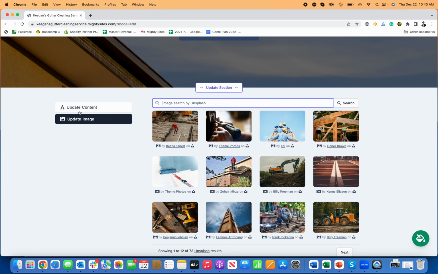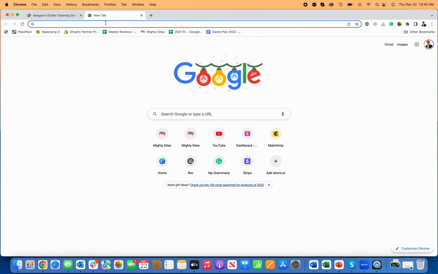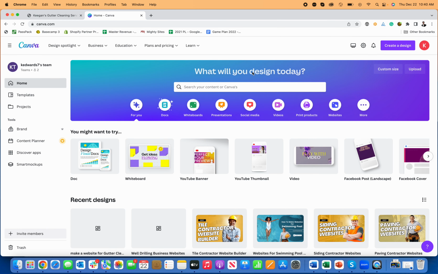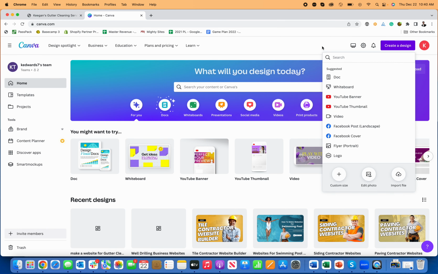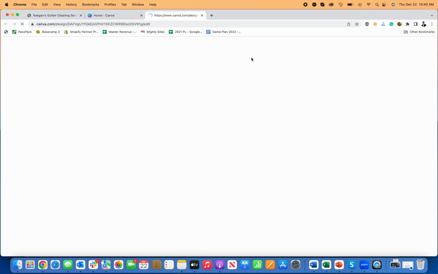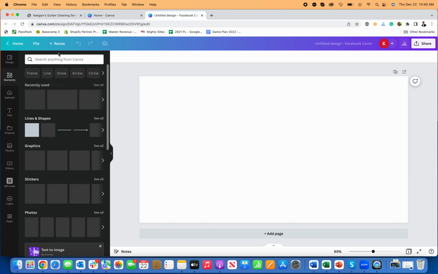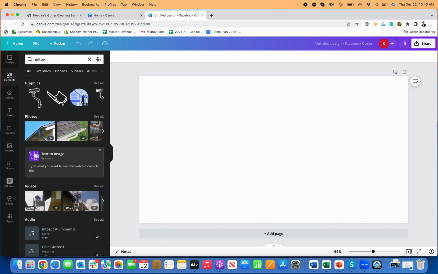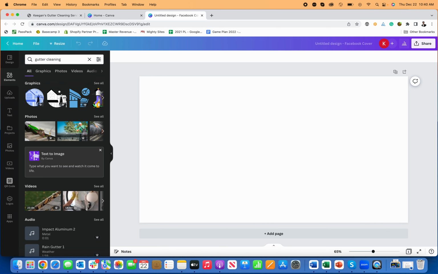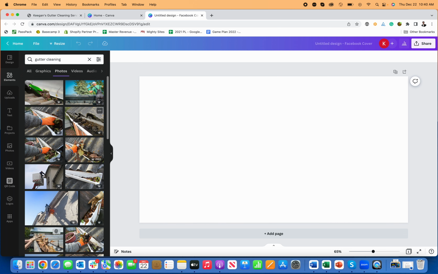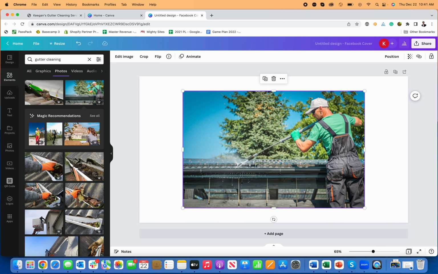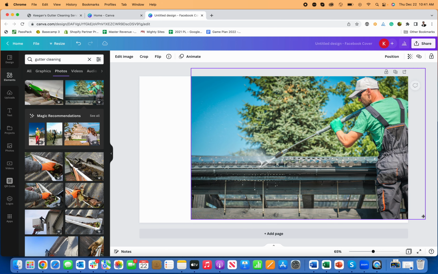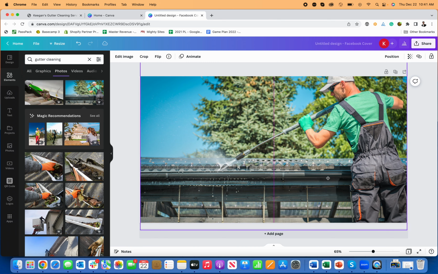Or if you don't find any photos that you like, you can use a service like, let's just say canva.com, which is pretty cheap or free for many images, and you can go look for an image there. I'll pick a bigger image size, probably something like this will work. And I can use their tool to search for, let's just say, gutter cleaning. I can find any photos that they have in here too. They also have lots of different photos. So maybe I want something like this. Let's just make that so it fits this image size.